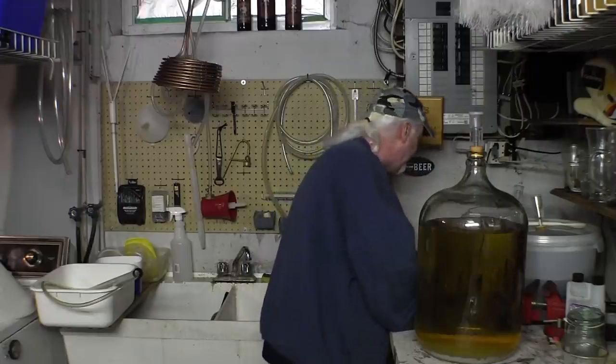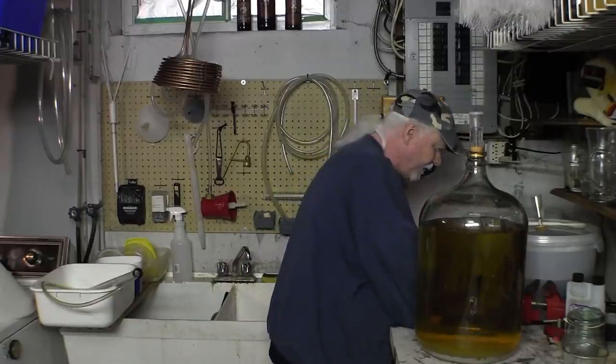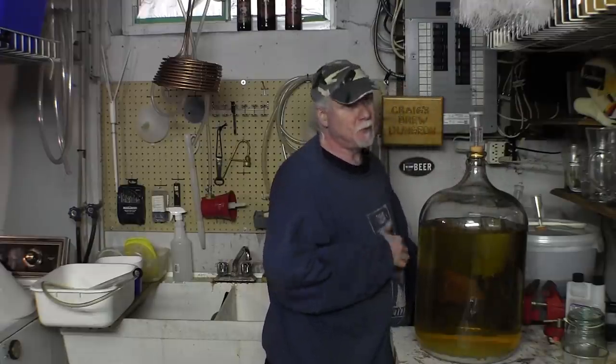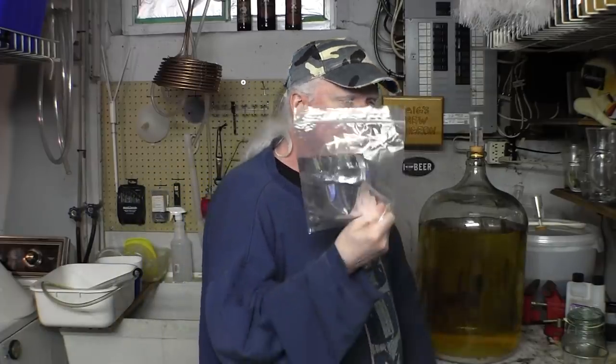I do have a heat belt on it because it does get quite cold down here, and I thought I wouldn't mind keeping it at around 68 degrees Fahrenheit, which is where it has been sitting. So that's all right. Excuse me. I mean, you're drinking beer, you're going to burp, right? So what we've got here is some dry hops. This came with the kit. If you haven't seen the video, I'll put the link down below so you can go and watch it, and then come back and finish watching this.